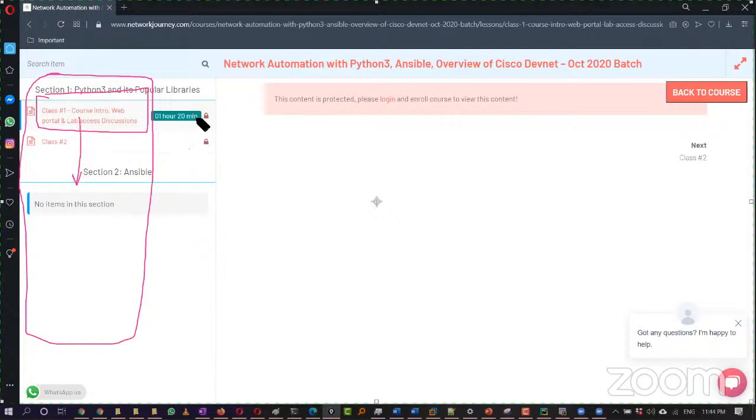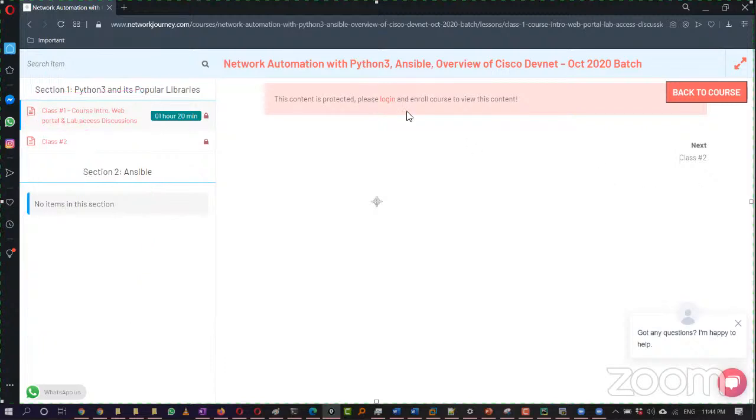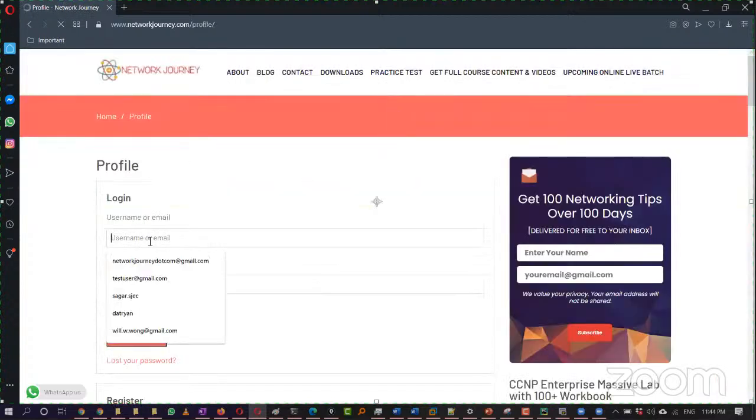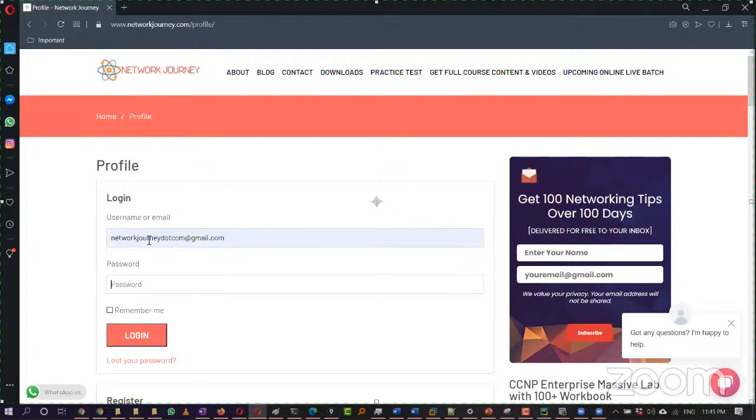Okay, now what about login? Do you see this button called login? You have to click here. So let me click that. Now you would enter your email ID which you have pinged me. I'm going to allow access to those email IDs with the password that I have set and emailed you.